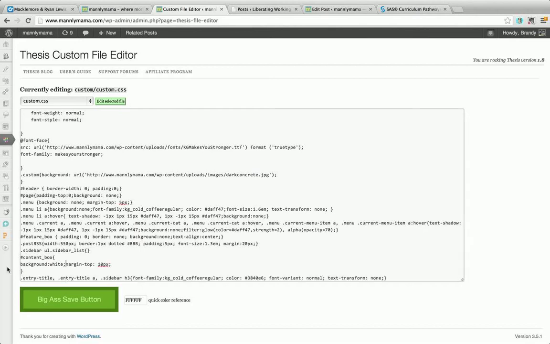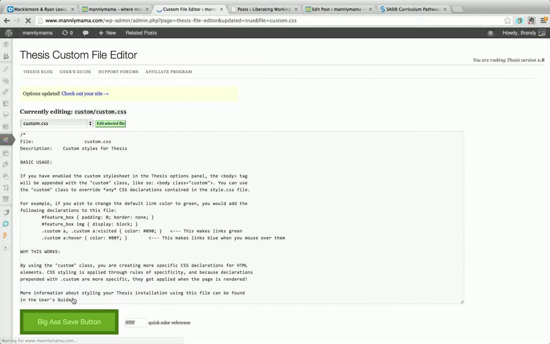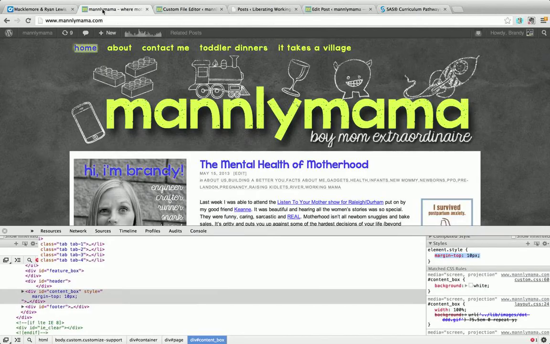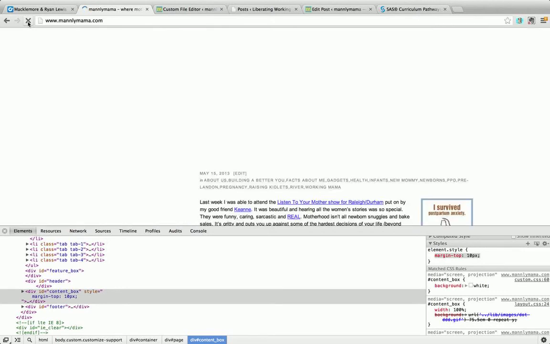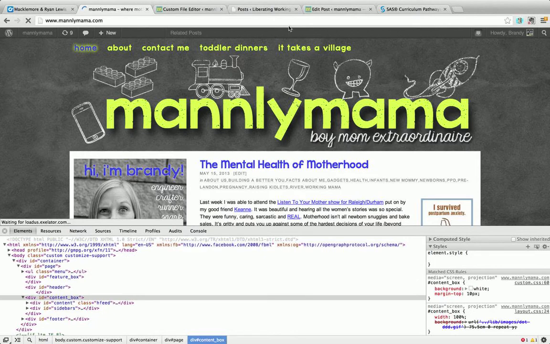Once I do all my styles, I like to put them all in one line, just because it cleans up the file for me. Then I use my big save button and I change it. Now if I go back to my website and refresh, it should have the space that I wanted, and it's come down 5 pixels. I've wiped out the stuff that I was doing here, so it's not in line anymore. So I have now made the changes.